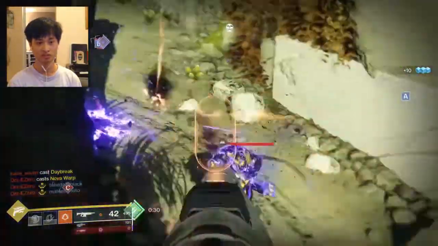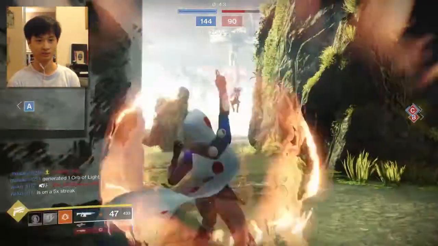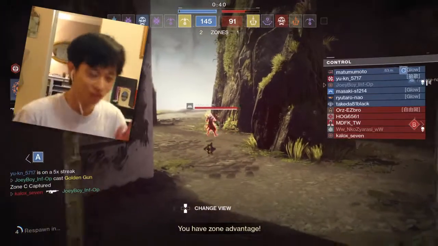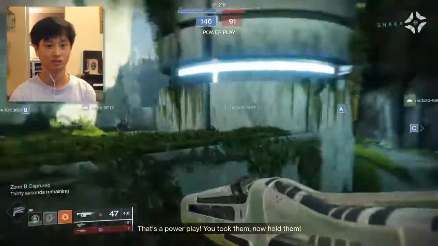Oh my gosh, he's in super mode. Let's get to a zone where there are bad guys and just use the super gun. Oh, I told you I'd wasted it! He had to jump on me. It's not fair. That's a power play. You took... oh, okay, we're in power play.